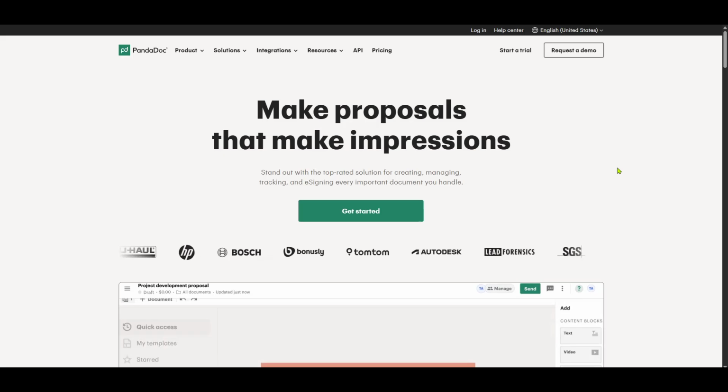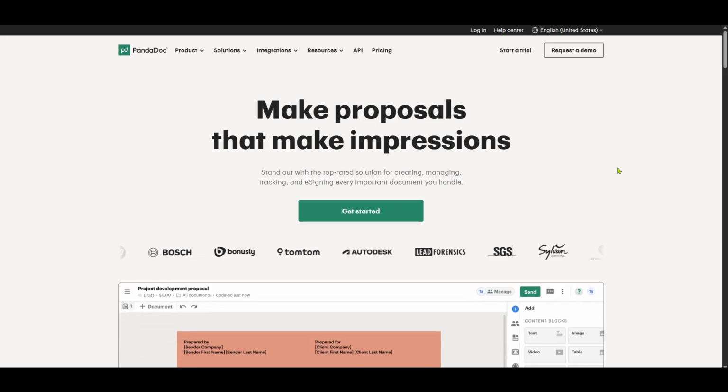This is the platform where you'll start managing all of your documents more efficiently. PandaDoc claims to help you create, approve, track, and eSign documents about 40% faster, which means more efficiency and productivity in your daily work. Once you arrive at their homepage, you'll see a login button.